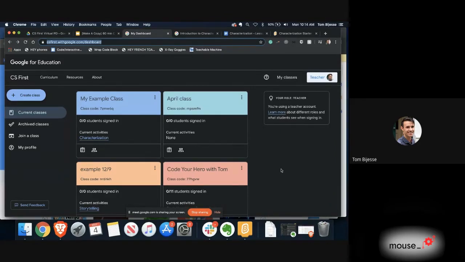So once again, you've signed in to g.co/csfirst/pd. You've created a teacher account. Your screen looks similar to mine, but without these tiles yet. Just stay right there. You'll be creating a class a little bit later after we experience one of the activities. Actually, no, we'll be creating it in just a moment. Sorry.